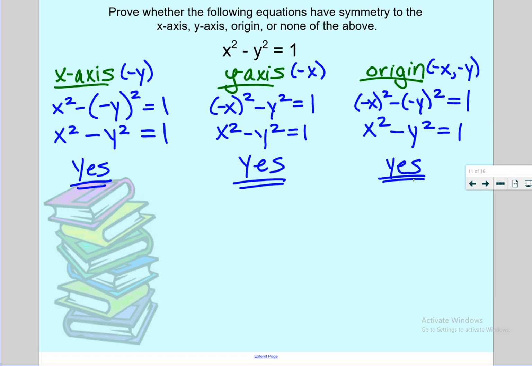Now, is it possible to be a no, yes? Yes, that's possible. It could be not symmetric to the x-axis, not symmetric to the y-axis, but it could be symmetric to the origin. So you just want to be careful that if you're not going to do the lines of proof, that you are justifying it with a statement at least as to why that's possible. Okay. All right.